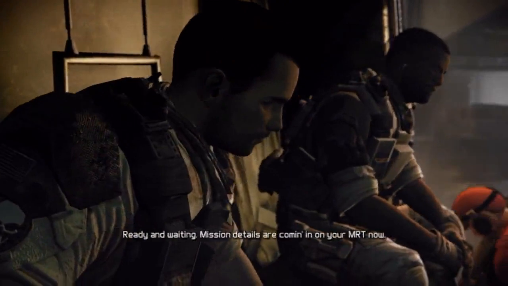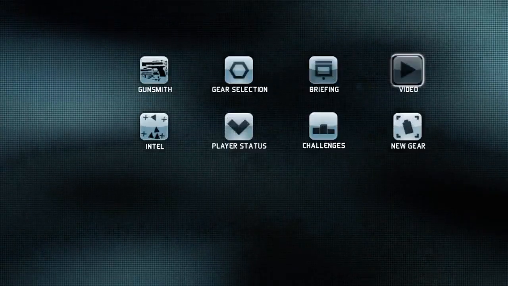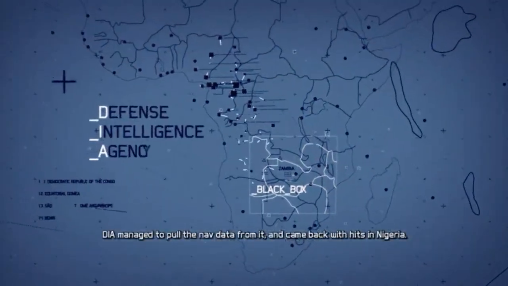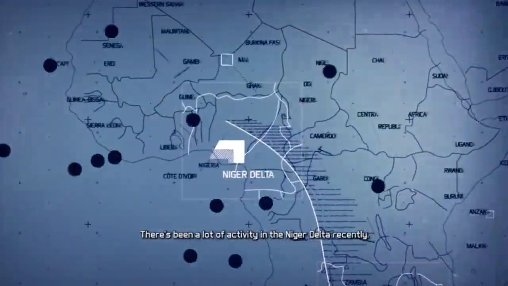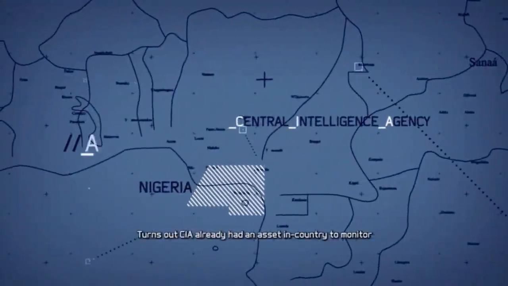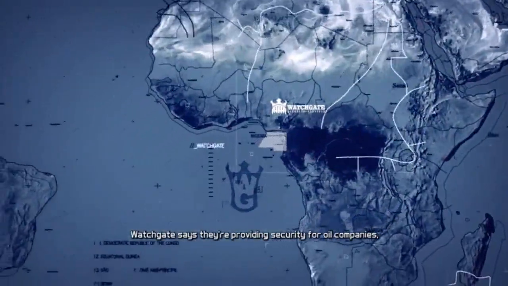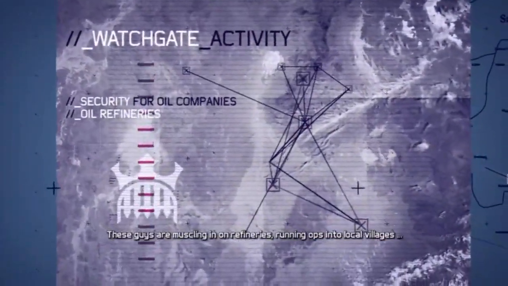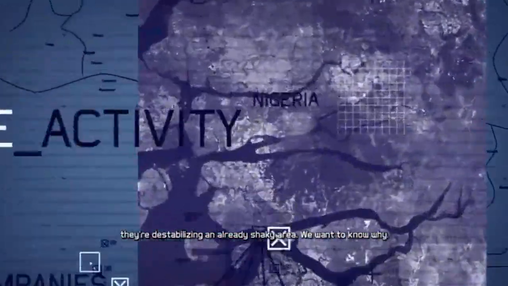Support got our gear in here? Ready and waiting. Mission details are coming in on your MRT now. The black box you recovered in Zambia was well traveled. DIA managed to pull the nav data from it and came back with hits in Nigeria. There's been a lot of activity in the Niger Delta recently. Turns out CIA already had an asset in country to monitor a PMC operating in the region. Watchgate says they're providing security for oil companies, but it looks like that's not all they're up to. These guys are muscling in on refineries, running ops into local villages. They're destabilizing an already shaky area. We want to know why.